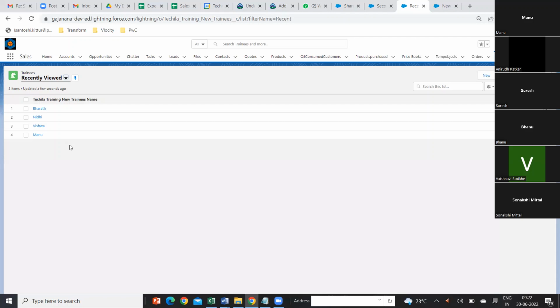So this is how you create the master detail relationship. There is not much of a difference between lookup and the master detail. They look the same, and this is how we create. Okay. Now, I'm not going to create the junction object. Do you want me to show the many-to-many relationship, or will you take it as hands-on experience and try to create it yourselves?